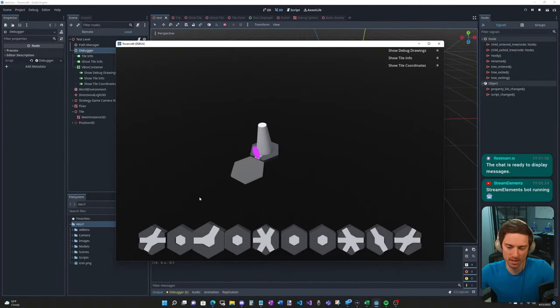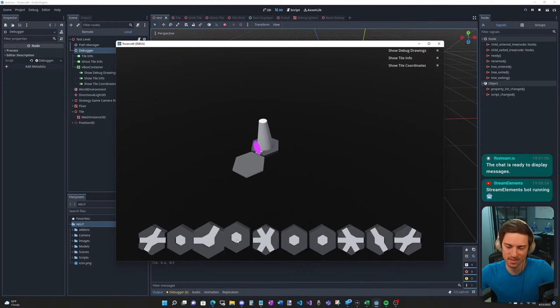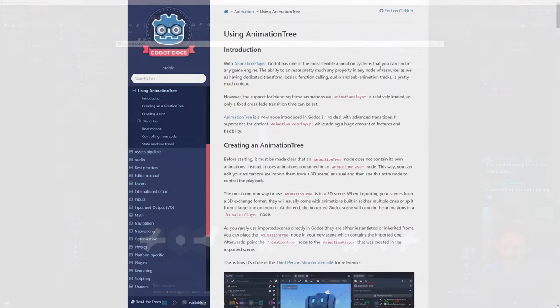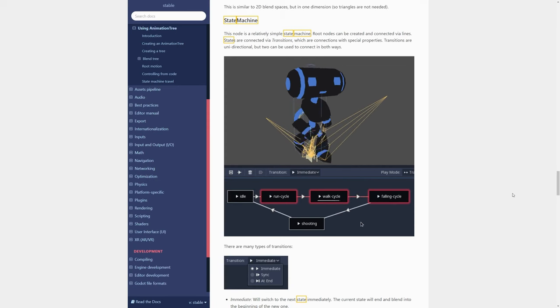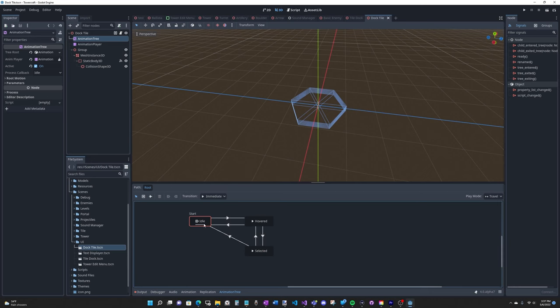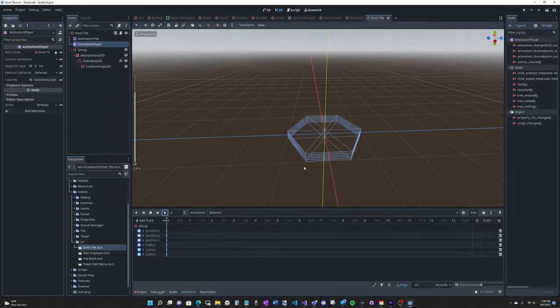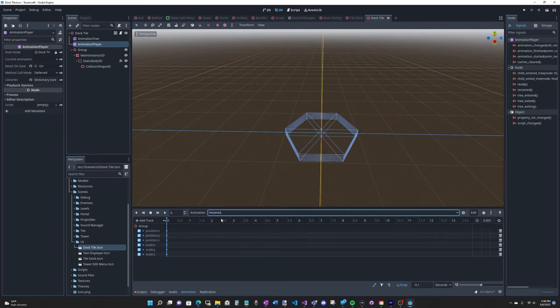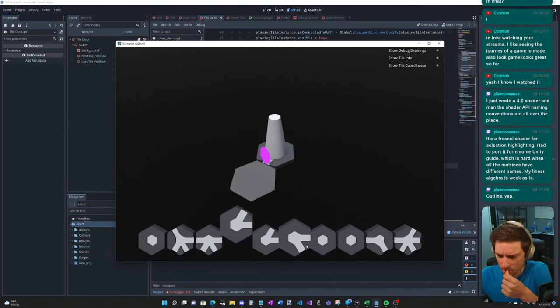Tile dock animations were very messed up, so I started day 7 figuring out a better way to animate them. I probably could have got it working purely in code using tweens, but I really wanted to use the animation tree with an animation node state machine. Each dock tile had 3 states that I wanted to transition cleanly between: idle, hovered, and selected. I realized if I made each animation just a single column, just a single keyframe, the state machine perfectly transitioned between them. I'm extremely happy with how this turned out, and I plan on using this technique more in the future. After that, I tackled sounds.